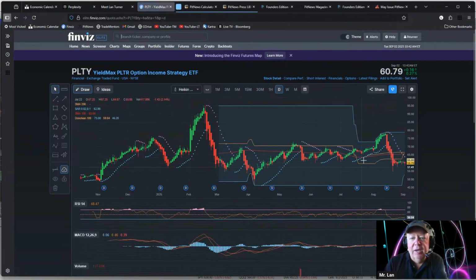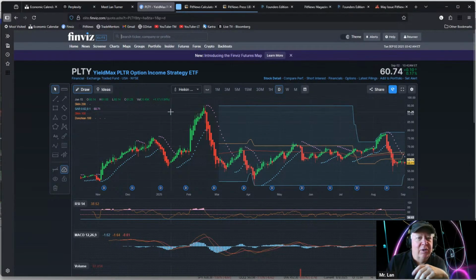And so we're going to come in here, and we don't really trade this. We don't look at this and say, well, it's down, it's up, should we buy or sell our PLTY? We totally ignore that because this is not that type of chart. This is a holding bank. Think about it as just a bucket of money that they use to draw from to trade options on PLTR. So the bucket goes up and down in value as they make money or as they lose money.